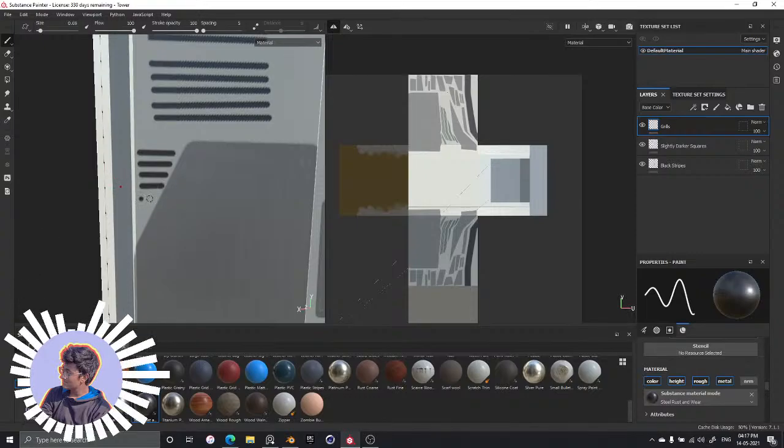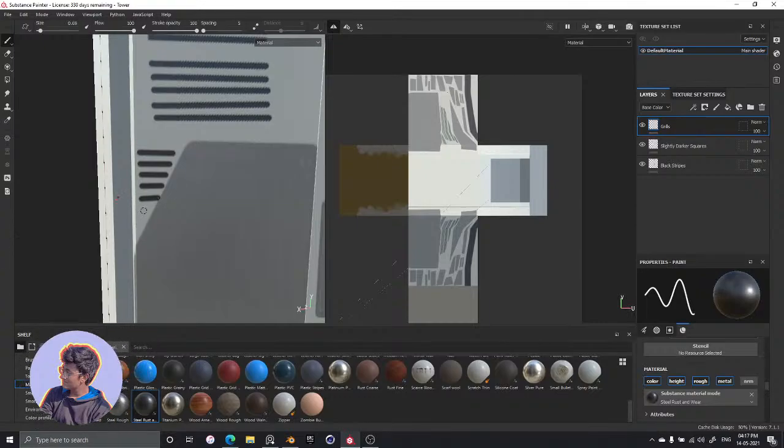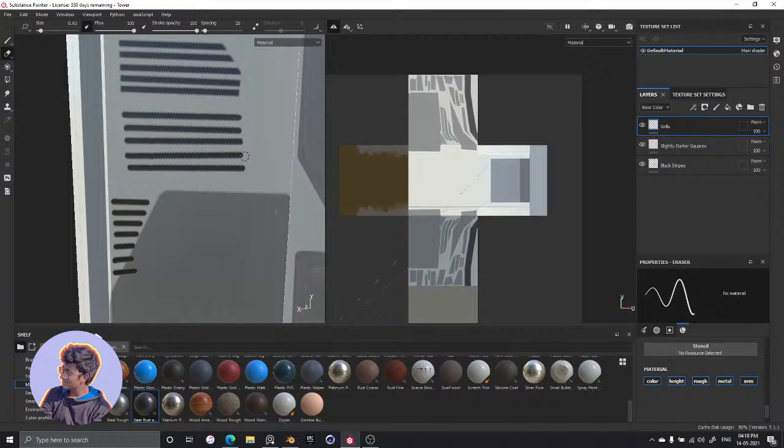And this is where making it in a different layer will actually help us, because if I paint on top of this now, you can just erase it out later on, which we are going to do now. And there we go. Let's actually erase this a little bit over here, intentionally of course.